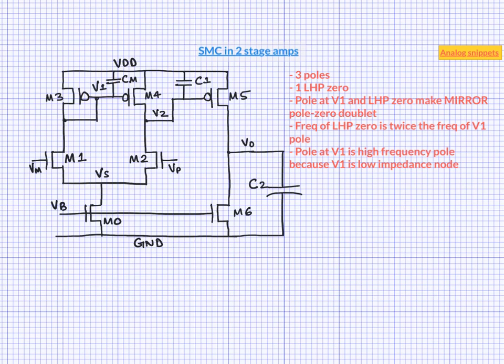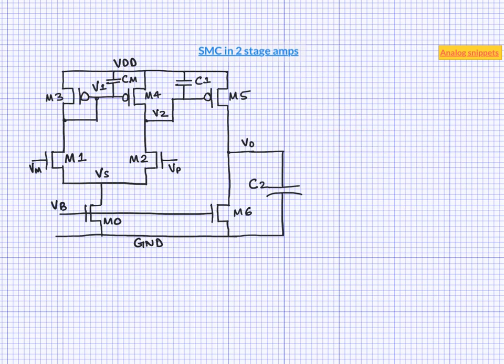So let's now talk about the other two poles. Resistance at node V2 is the parallel combination of resistances of transistor M2 and transistor M4. This resistance value is usually in mega ohms. Capacitance at node V2, although shown here as a separate capacitor C1, comprises of gate capacitance of M5, drain to bulk and drain to gate capacitances of M2 and M4, and metal routing parasitic capacitors. This capacitance can be as small as a few femtofarads and in extreme cases may be a few picofarads.